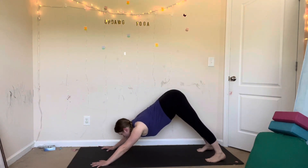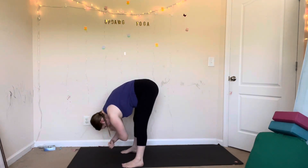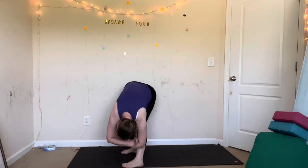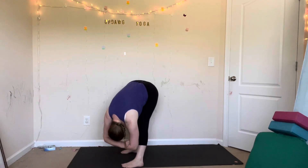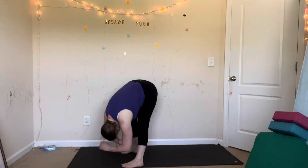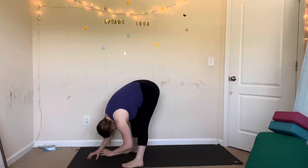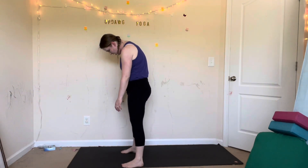Look forward to your hands — ragdoll pose. Walk forward, grab your elbows, bend your knees, relax your head and neck, and hang here. As your head and neck relax, you can gently sway side to side, and you can change the crossing of your arms, bringing the opposite arm in front. Drop your arms down, bend your knees slowly, roll yourself up to standing so your head is the last thing to lift. Bring your hands together in prayer, close your eyes, reconnect, slow down. Once you feel grounded and centered again, it's time to move.